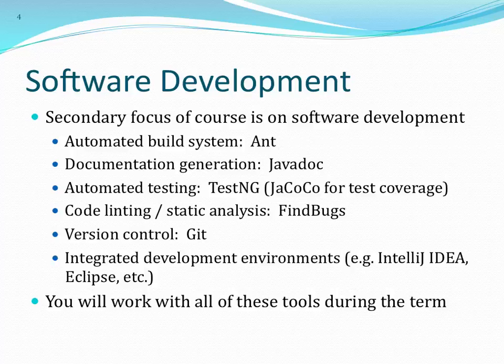Then we have automated testing. I use the TestNG framework just for doing unit testing. And there's this really cute little project called Jacoco, which will tell you your test coverage. So you run your unit tests and it'll actually tell you what parts of your code actually were executed by the test. So that's really nice. You can find out your code coverage. That's what the COCO stands for. So FindBugs for static analysis. We won't really care so much about that.